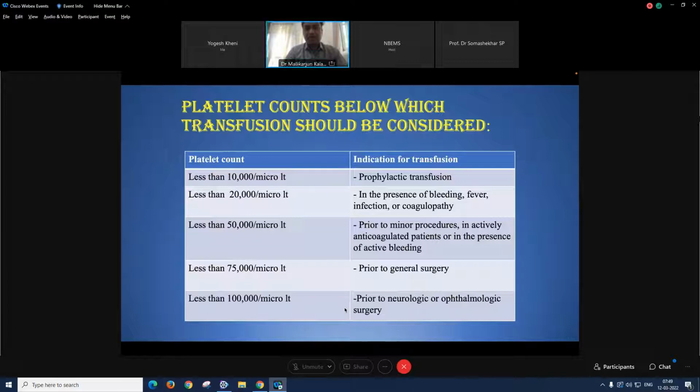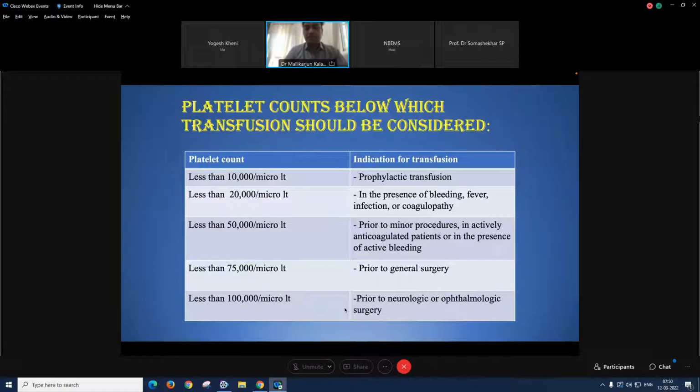So people always ask us, when should we consider transfusing platelets for thrombocytopenia? One, prophylactic transfusions may not be needed in all patients. In patients with severe thrombocytopenia, there is some data to suggest that when the platelet count is less than 10,000, there is a risk of spontaneous bleeding. So obviously, in severe thrombocytopenia, we must. And if the patient has active bleeding or has high-grade fever or has a lot of tubes inside, the threshold should be a little higher.